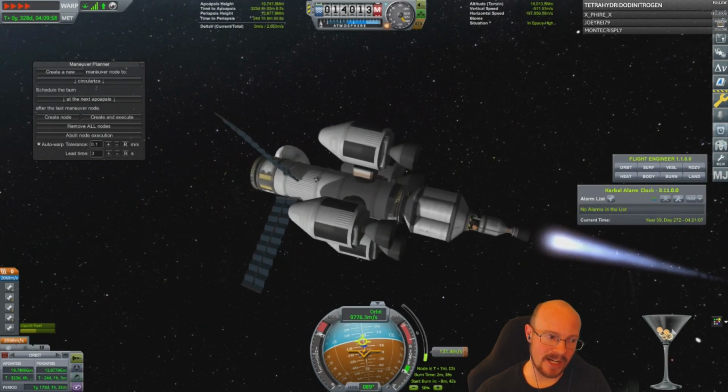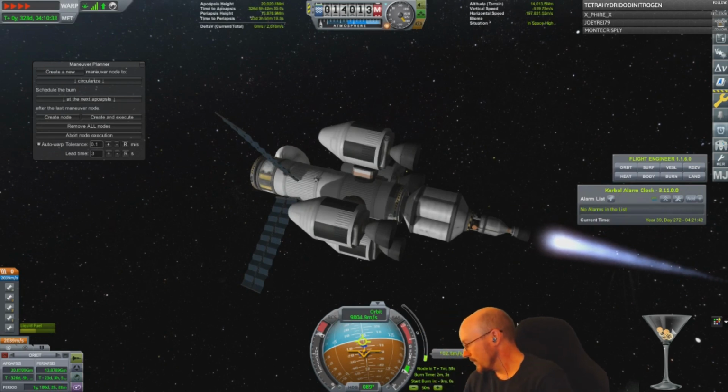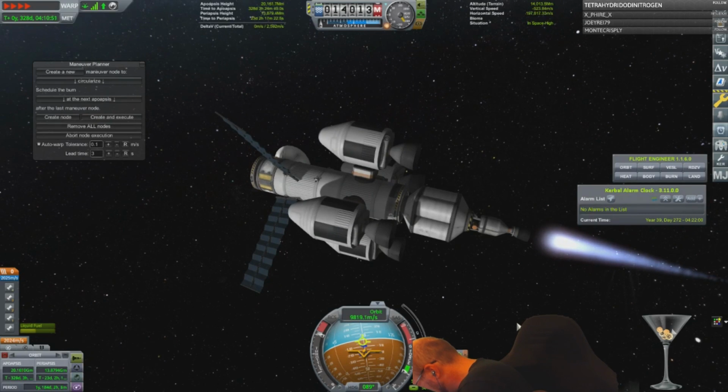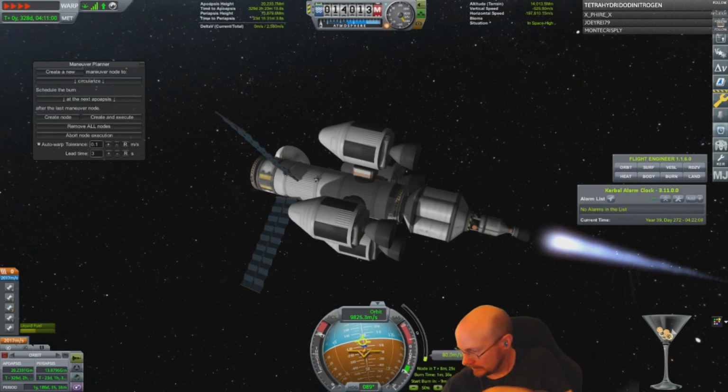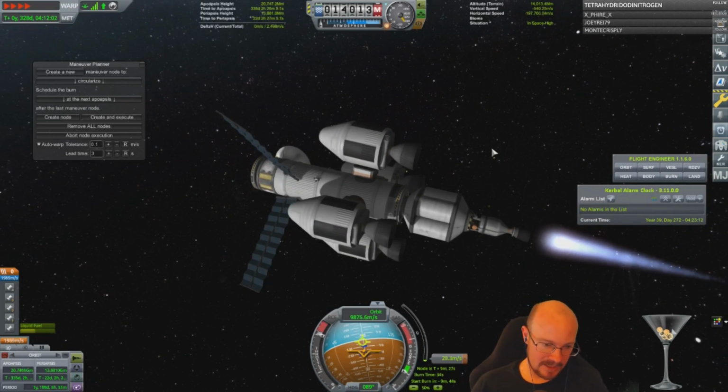I'm almost afraid to try the ion engines because of how slow they are. Basically, all your burns would be at least this long, I feel like. Probably longer, like hour-long burns and crazy stuff like that. Then you can't speed them up any more than this. Ion engines are typically used more for light probes. Okay. That makes sense.